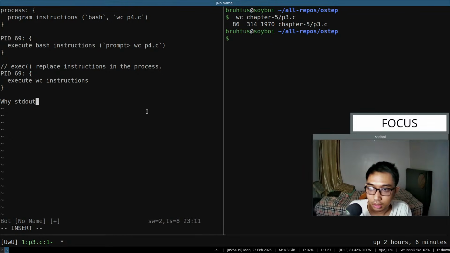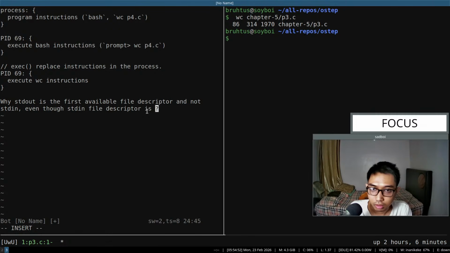Why is stdout the first available file descriptor and not stdin, even though the stdin file descriptor is 0?